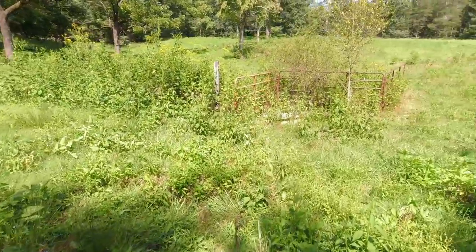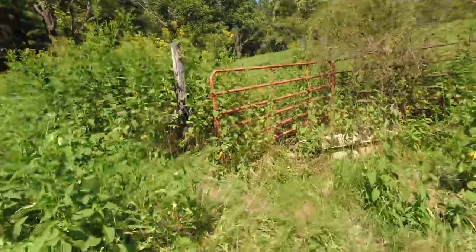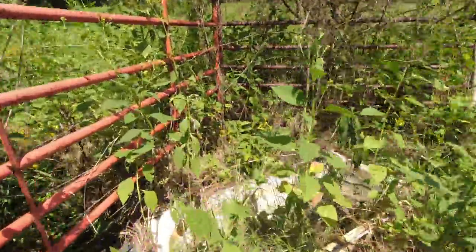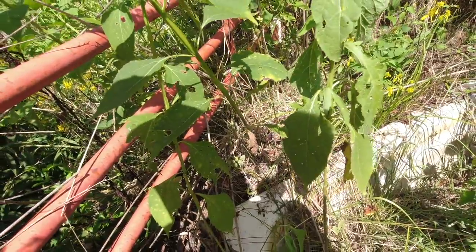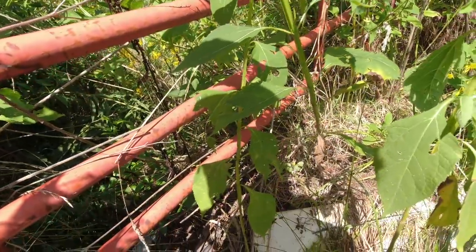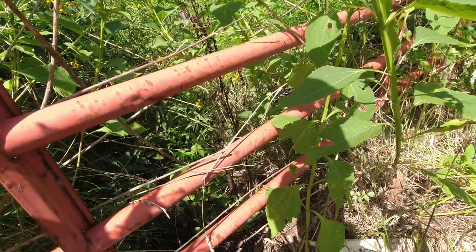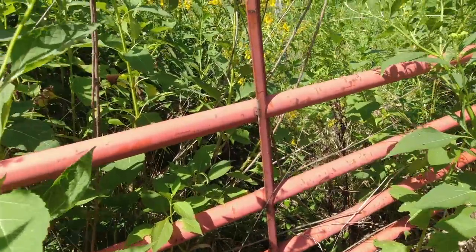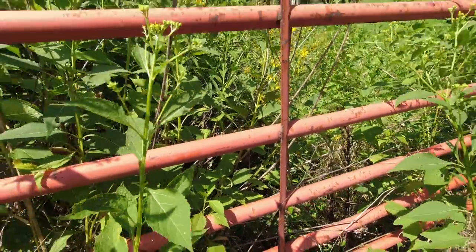There's no watering tub. There's an old bathtub. I wonder if they had a water line to here or something. There's a spring or something over here. Yep. I thought I heard it flowing. Maybe not. Need to get in there and clean.